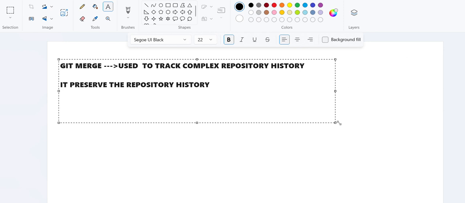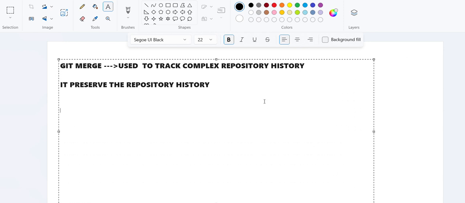So let's see what is the usage of the git rebase. Okay, git rebase has linear repo history.